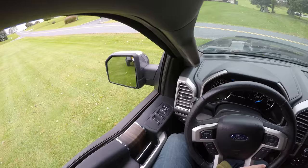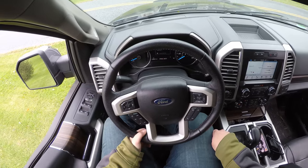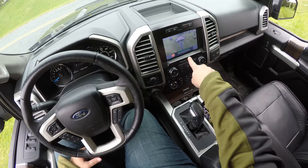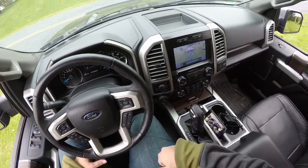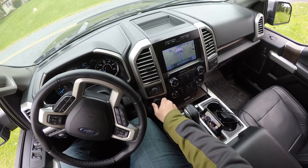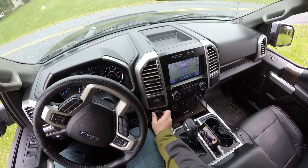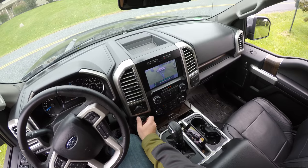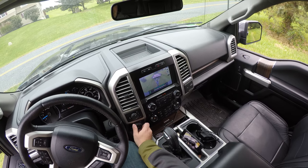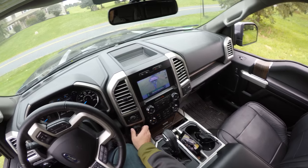This is going to be a really easy backup video for the Pro Trailer Backup Assist. I'm doing my best to straighten the trailer out. I'm going to hit the Pro Trailer Backup, select the 5x10 utility, and if we take a look at my backup screen, it's locating the sticker which is right here. It says go ahead and shift into reverse to activate, so I'm going to do that. I have my hands off the steering wheel and I'm going to back up slowly using my foot pedals — accelerate and brake — and then I'm going to use this knob here to turn in the direction that I want to go. Right now it looks like I need to go a little bit to the right, so I'm going to go ahead and start doing that. I'm going to let the vehicle do my steering for me, and I'm watching the trailer in my right mirror, trying to get it close to the property line.